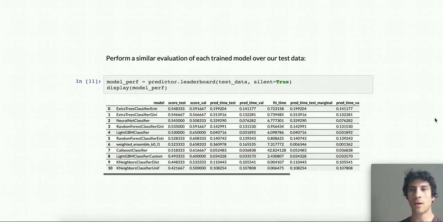This includes decisions like when to early stop iteratively trained models, like the neural network or gradient boosted trees, as well as how to combine the models' predictions into a single ensemble. The more decisions that we make based on the validation data, the less reliable performance estimates obtained from this data become, particularly if we do extensive hyperparameter tuning. This is why it's really crucial to only present the test data after training is totally complete to obtain an unbiased estimate of the true predictive performance of your system on new data.